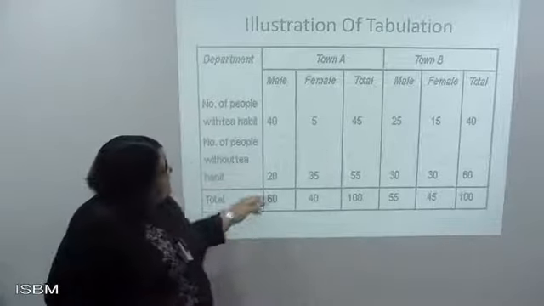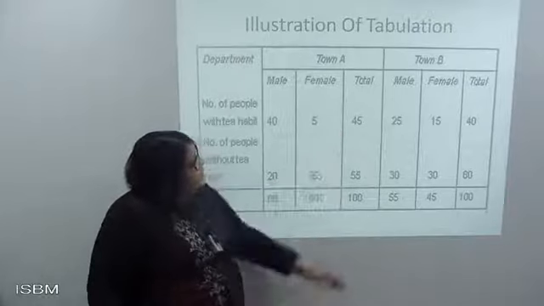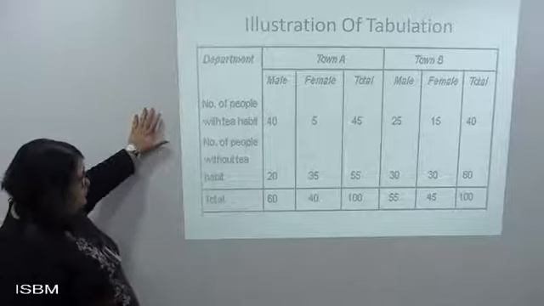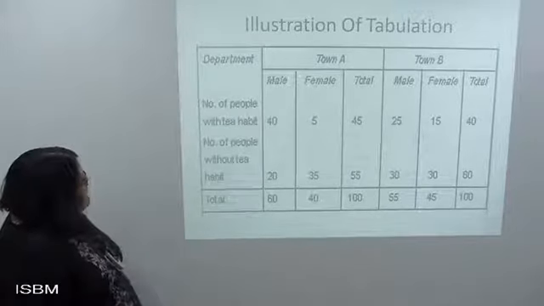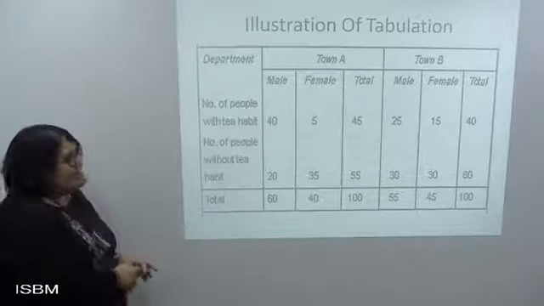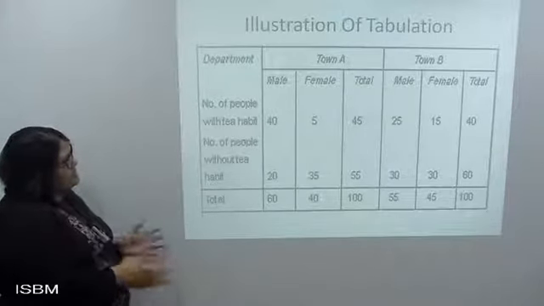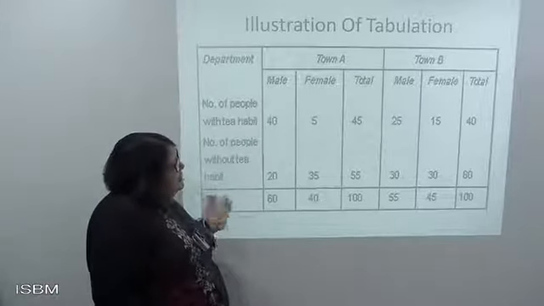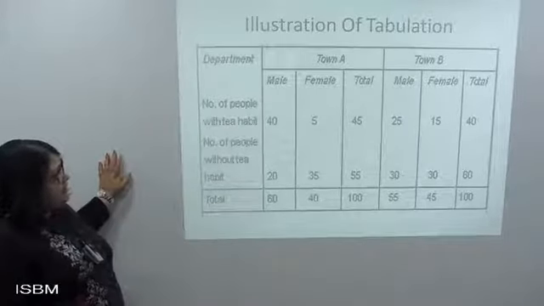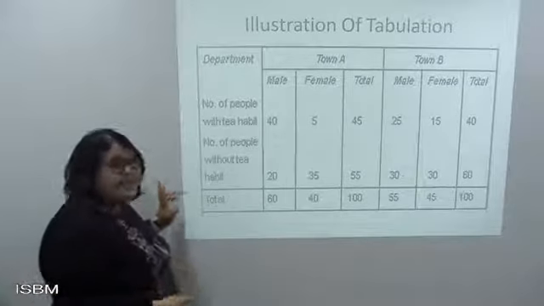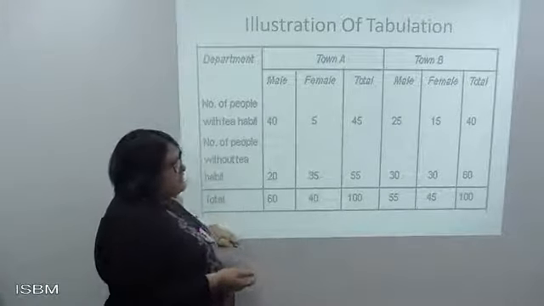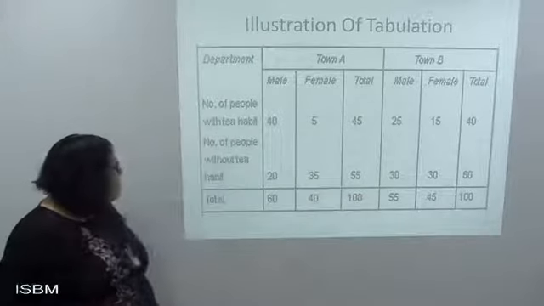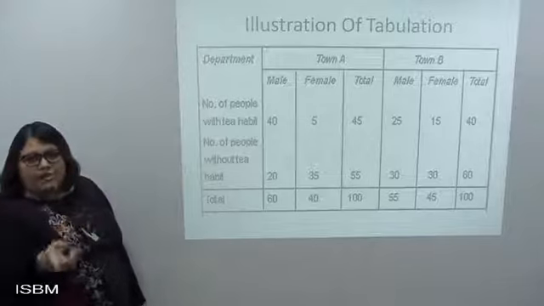Because 40 plus 5 is 45, and then from here, apart from removing the errors, I get a total average of 40. Then for people without the habit of drinking tea, if males come under 20% and females 35%, which is 55%, then I get females who would again give me a total of 30 by 30 in town B, which would culminate to 60. Now 40 plus 60 will give me the 10 percentile of 100, and this is how I would tabulate my data.